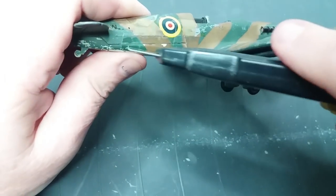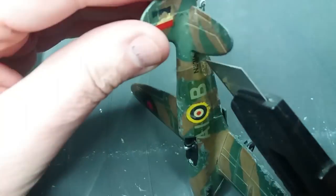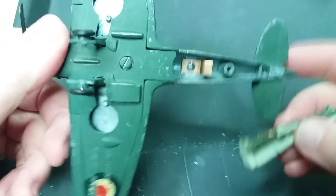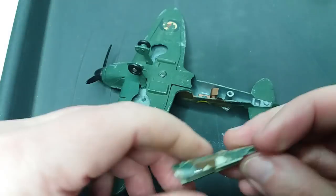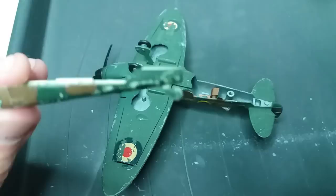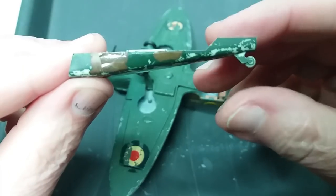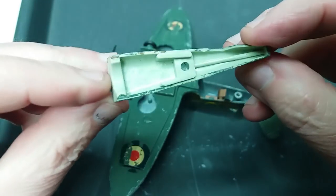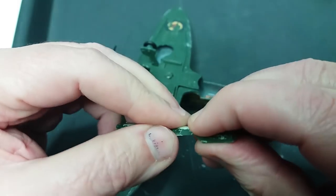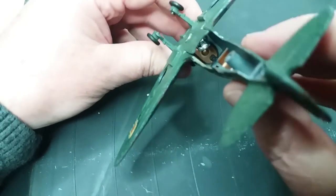We're just going to remove the battery cover, which is held on with tape. What you should be able to see is where you slot the battery in — the battery is held on the terminal which is stuck to the inside of the casting. I'm just showing you here that the plastic cover has actually still got its tail wheel, which is quite unusual as that often gets broken off, so it's unusual to see that survive.